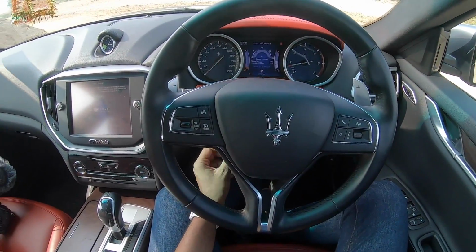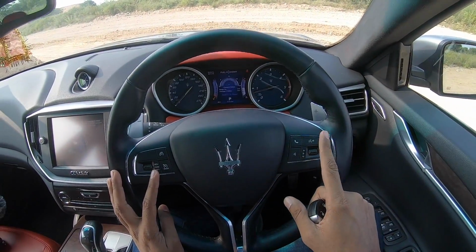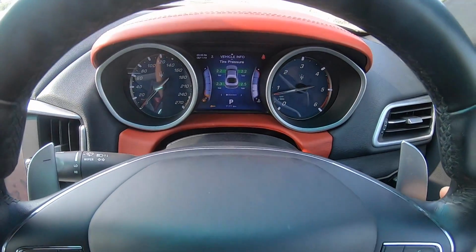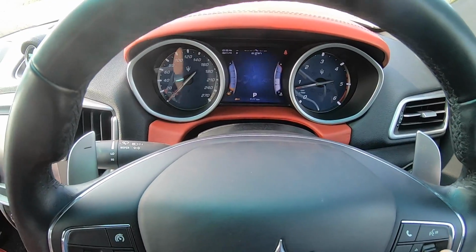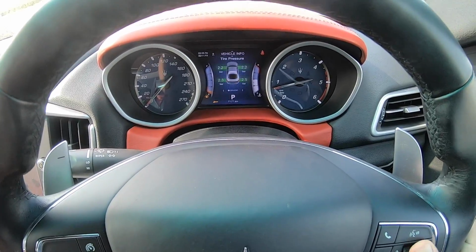That is the reason why the car is so expensive. Buttons for the cruise control, buttons for the audio system, not really, buttons for the phone, and to go through that multi-information display. So tire pressure monitoring, and it has a menu which is so expansive. It has like 9 sub menus, so you can decide you want to see audio, video, start, stop, blah blah. Okay, there's no video, there's trip information and fuel economy and whatnot.